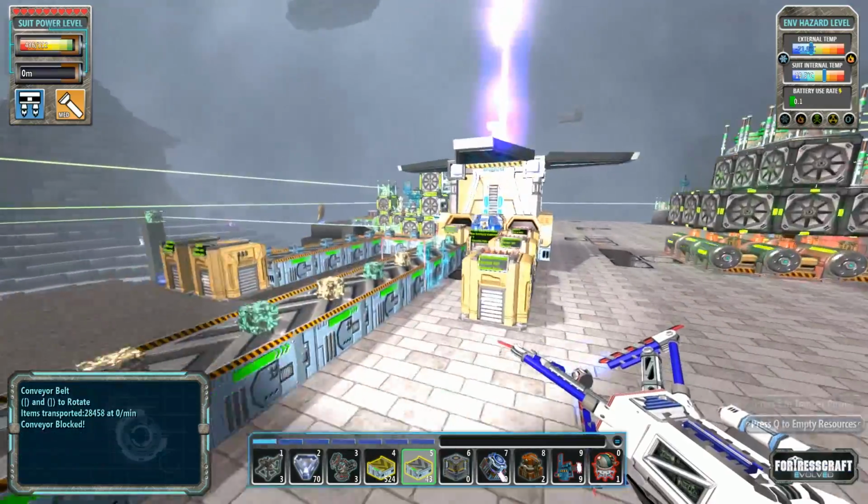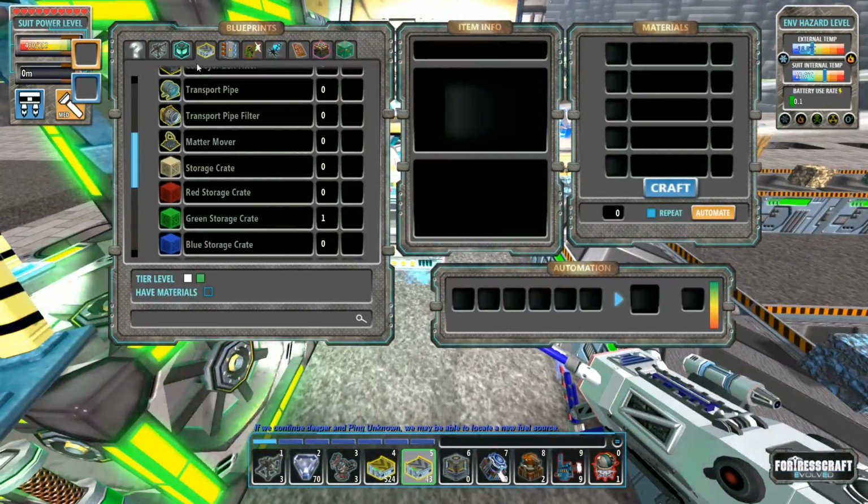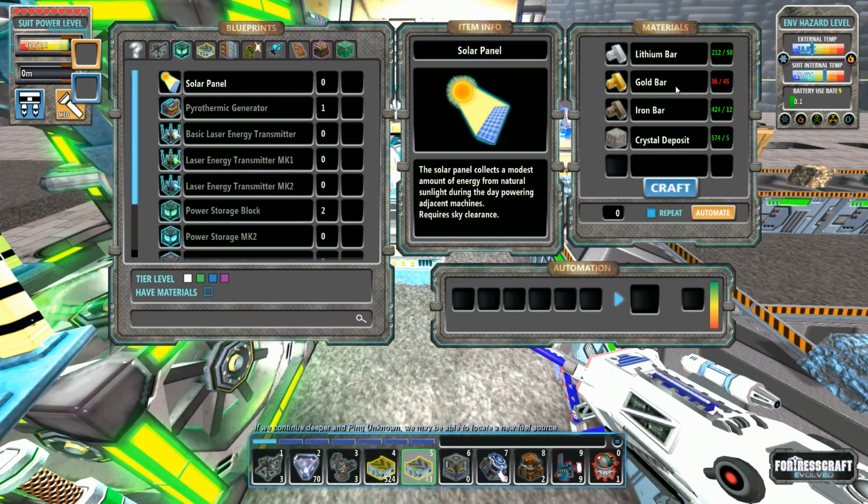We're gonna make a power node. Let's go get some parts for that, because it's gonna be a big power node. It's gonna be huge, and I don't mind. We're gonna draw a lot of attention. Oh, we could also build solar panels, or we can't build solar panels because we need gold bars. We need to get that stuff upstairs.